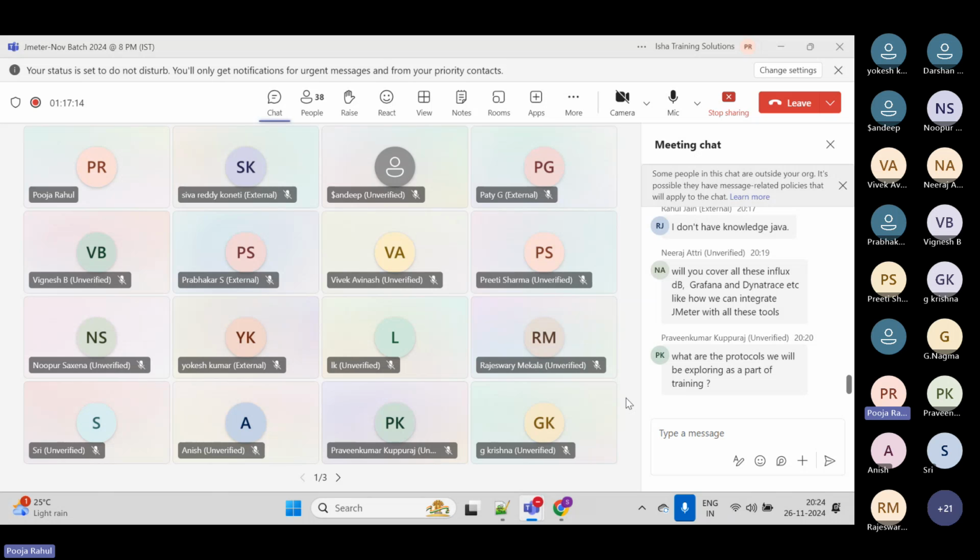It is not really in line with JMeter, but since you are asking, maybe we'll explain that. Actually, it is a very important topic. There is a separate training we are having. Like JMeter, we are also running separate batches for Dynatrace, but we'll have a high level explanation in the JMeter session itself.